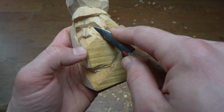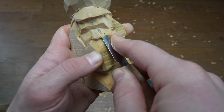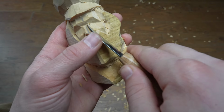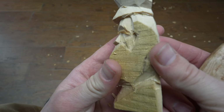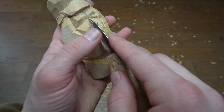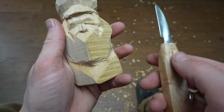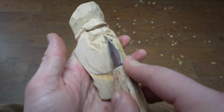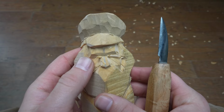And the way we're going to do that is we're going to take the tool and we're going to scoop slightly in between. So taking that transition from the bridge of the nose to the cheek area, just like so. All right, just like that. Okay, I'm going to do the same thing over here, and we'll use this a little bit more in a few minutes, so you'll get to see that, but watch as I come in and scoop. All right.